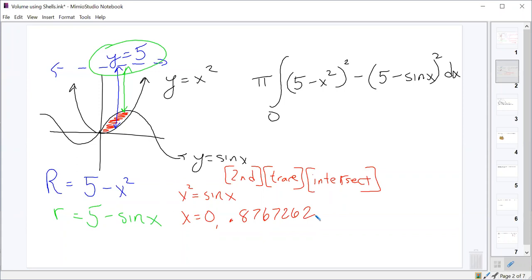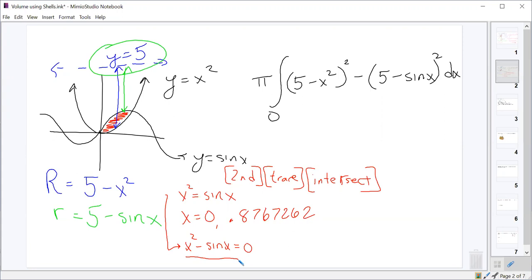Wonderful. Great. Now, another option, and I want you all to do this also. We found that intersection point, so clear those 2 graphs off for now. The other way you can do this is you can take x squared equals sine x and write it as x squared minus sine x equals 0. Then you can graph this function, x squared minus sine x, and see when it has an x intercept.